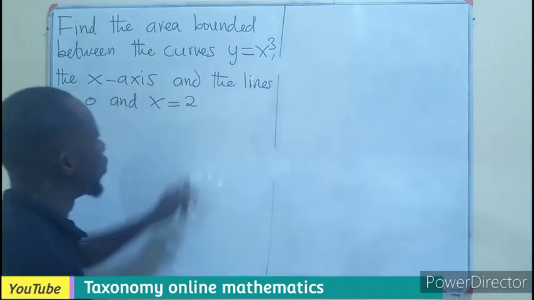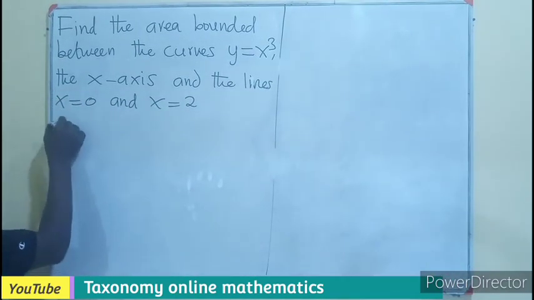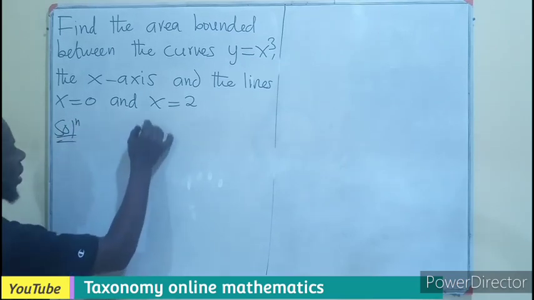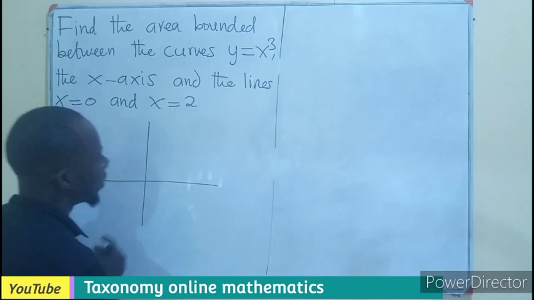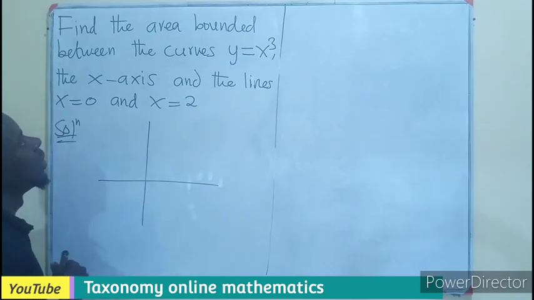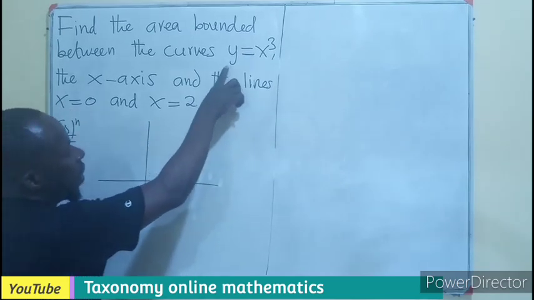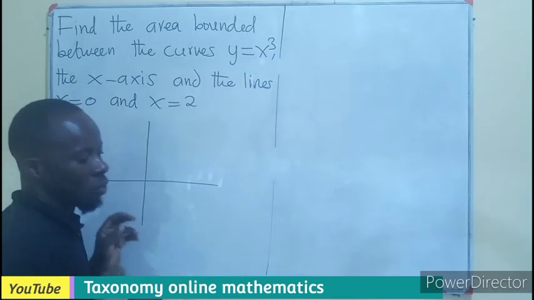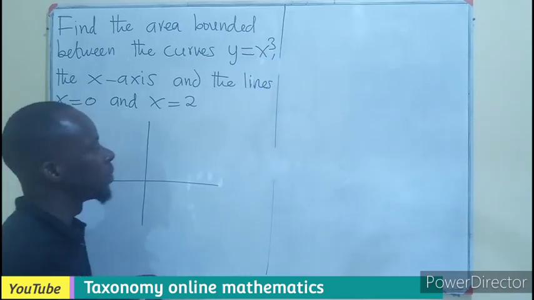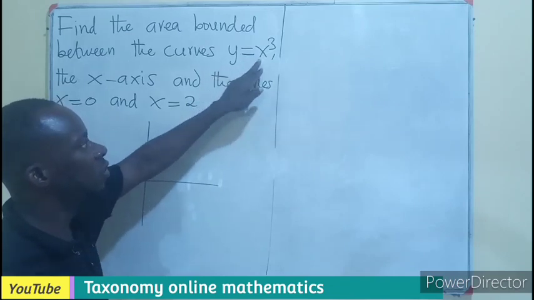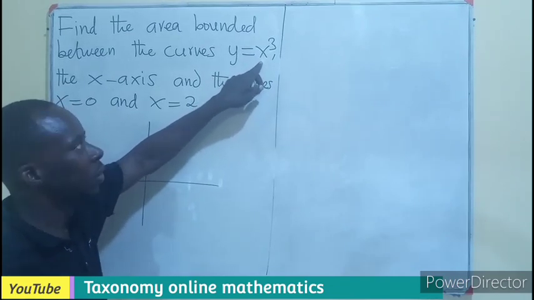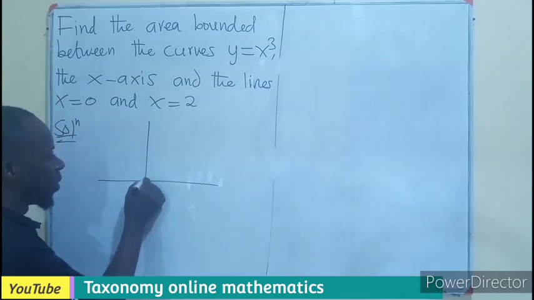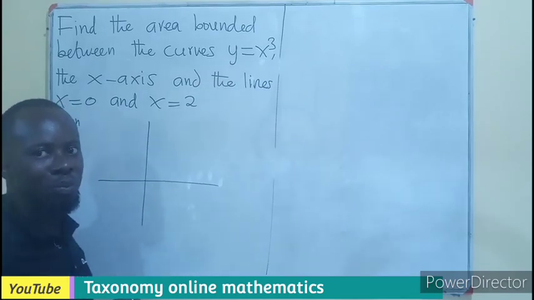Now if we want to do this by first sketching, let's see, we sketch the x-axis. We have y equals x to the power 3. In finding the intercept on the y-axis we put x equals 0. So if x is 0, y will also be 0. This means our first point passes through the origin.